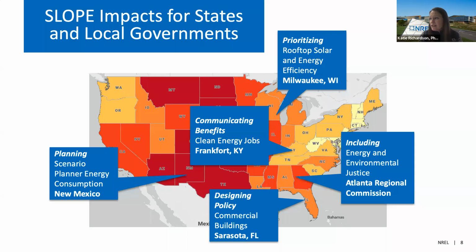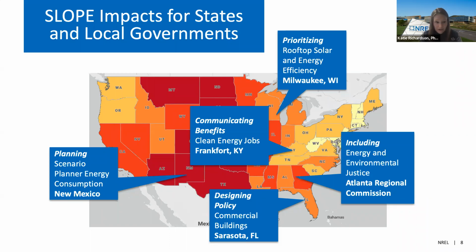We also have seen with work with Milwaukee, Wisconsin, how they have been able to prioritize their focus in rooftop solar and energy efficiency. So again, that's about weighing resources back and forth. So these 4 examples on the map are all examples of the way that data viewer data has been used. But today we get to dive in together with the scenario planner.